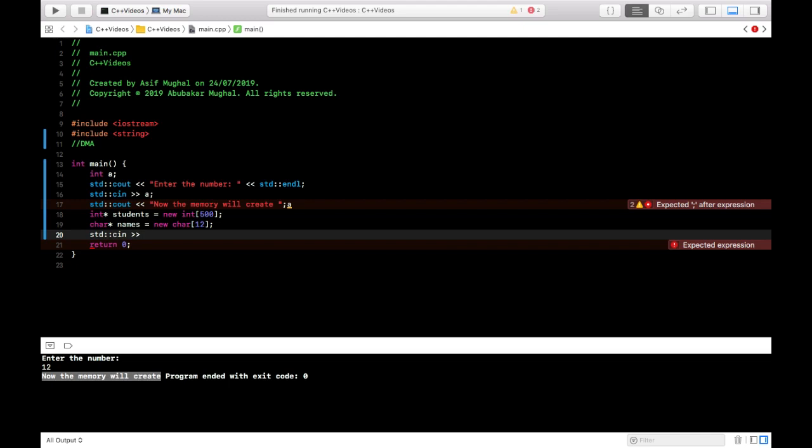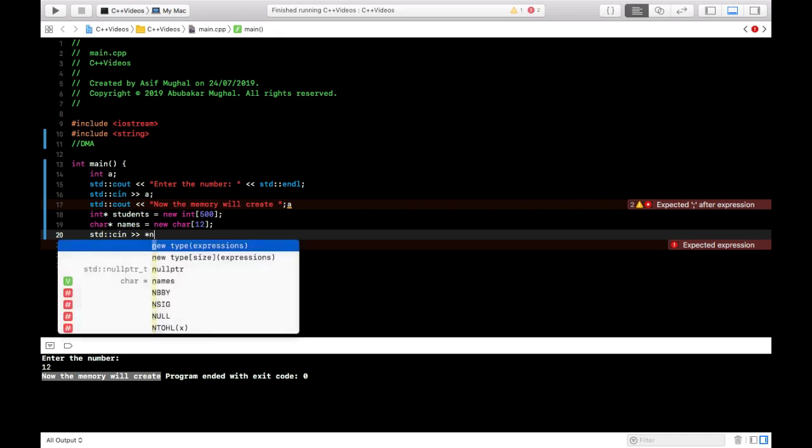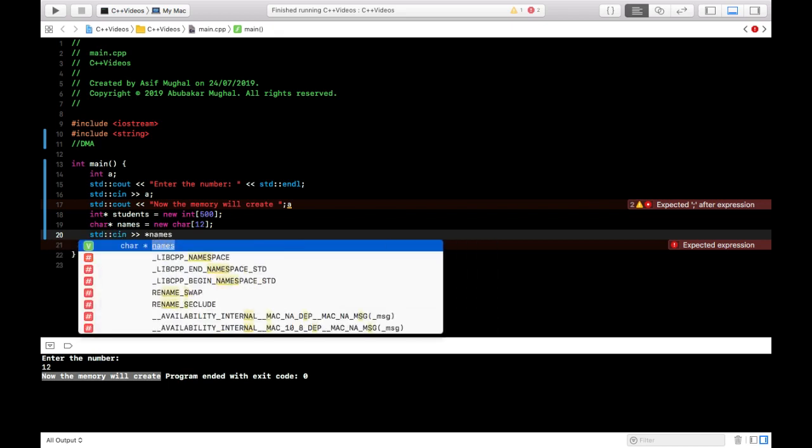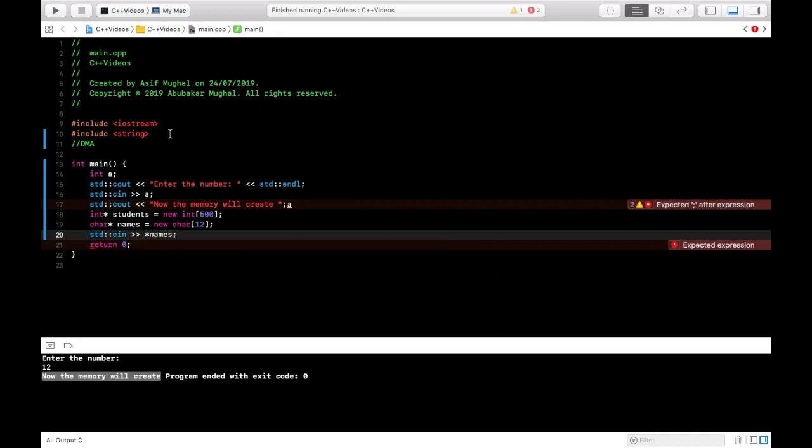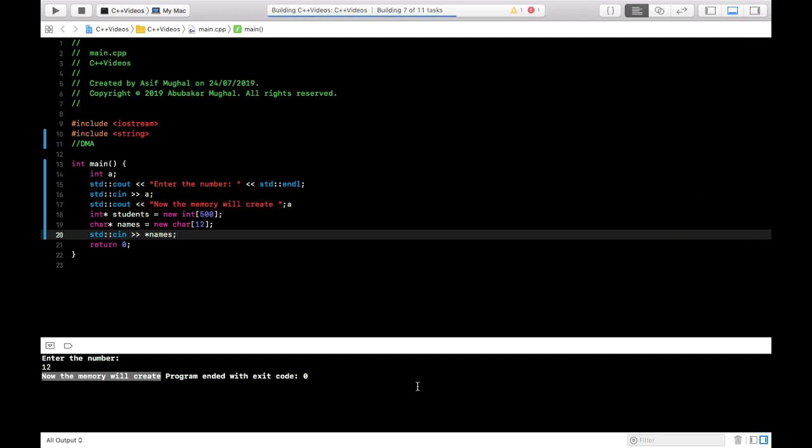more like a string, because in the string class we learned how to declare a string in our previous lesson. So string is similar to this character array. They created string using the same method, but the default size is 8 in string. So here we are trying to input an address which is at names, and see what happens. Let's run the program.